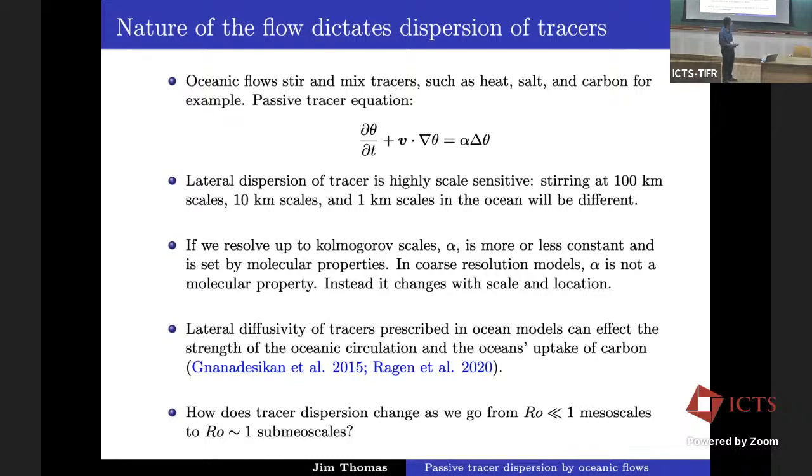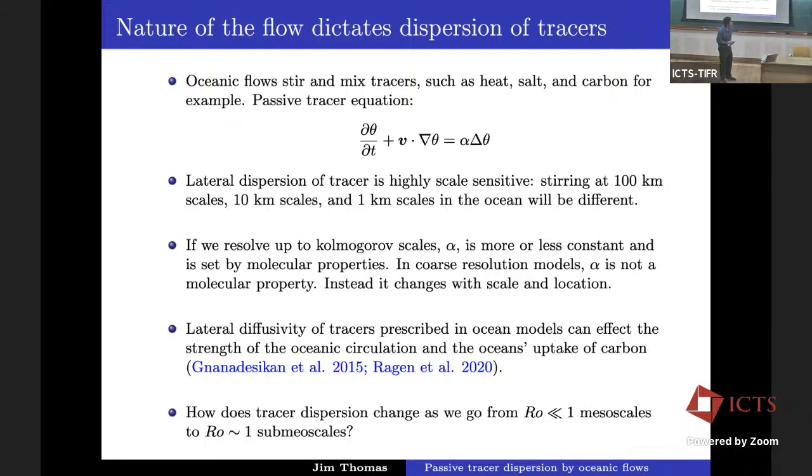So this is a challenge in a lot of these climate scale models, because when people run these models, what they find is that if you change alpha slightly, it can change a lot of things. For example, if you change alpha a little, that will change the ocean circulation quite a bit. The major currents in the ocean can get adjusted. And the ocean's uptake of carbon dioxide getting dissolved, all these are sensitive to what value of alpha you prescribe in the equation. So this is the challenge from a large-scale model perspective.